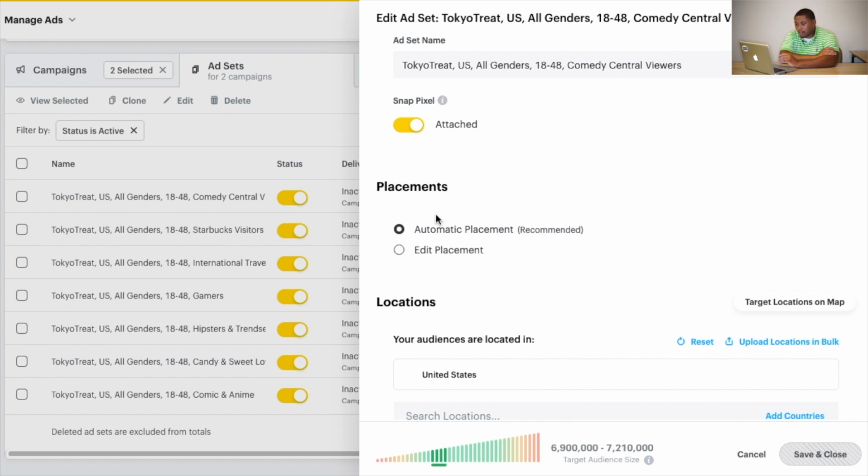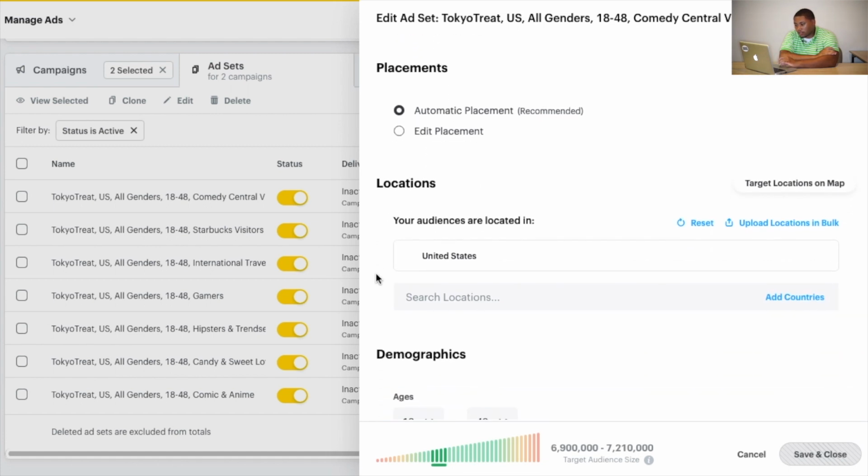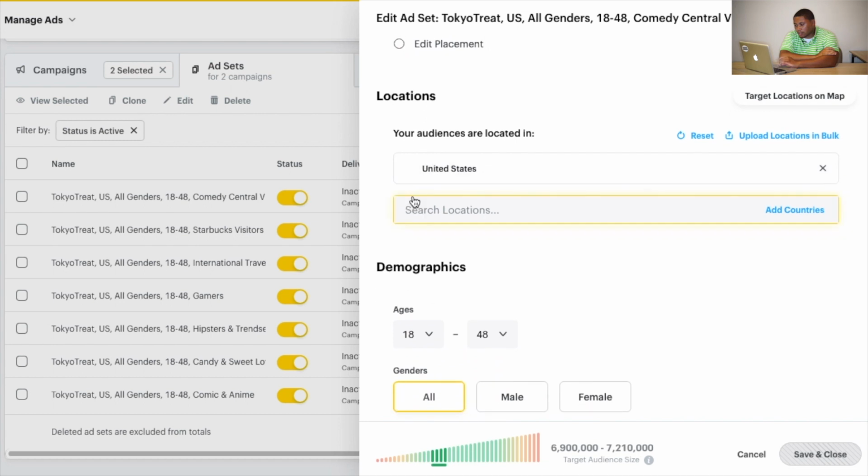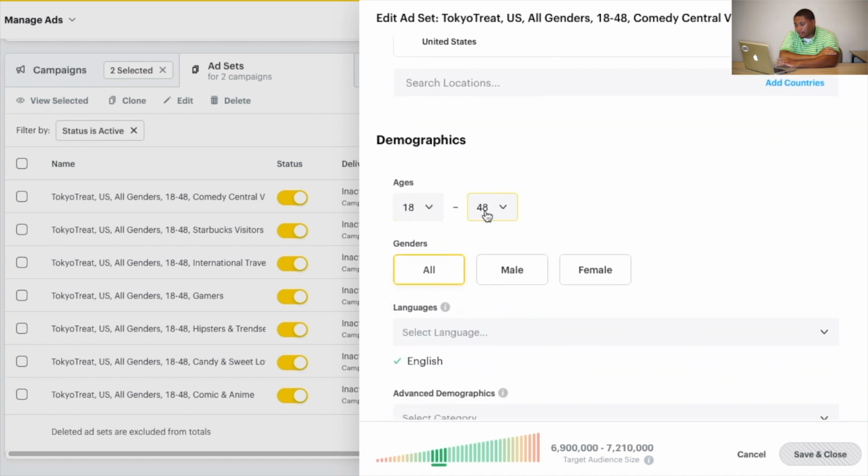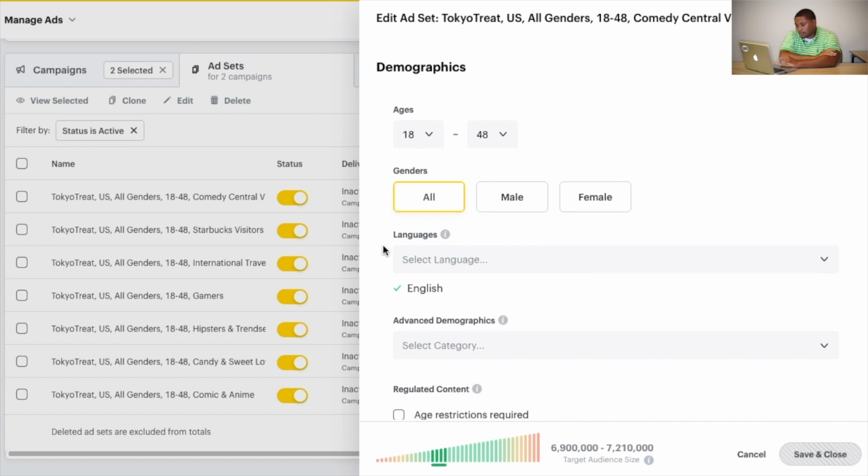And they also have placements for people when they're scrolling through their friend list. They'll place your ad in between. Locations of the United States, 18 to 48. I did minimum 18 because people younger than 18 are most likely not buying stuff like this, especially something that's a recurring expense.